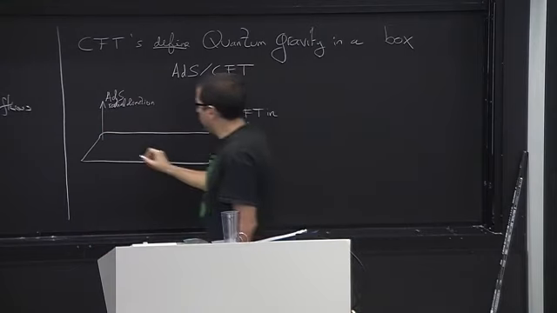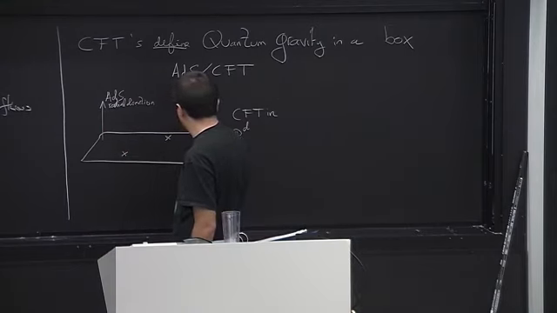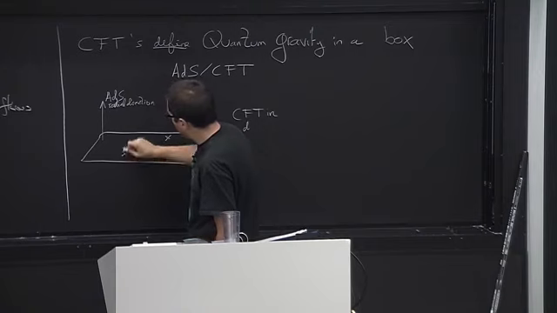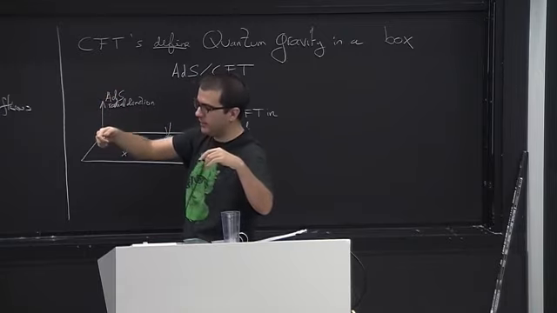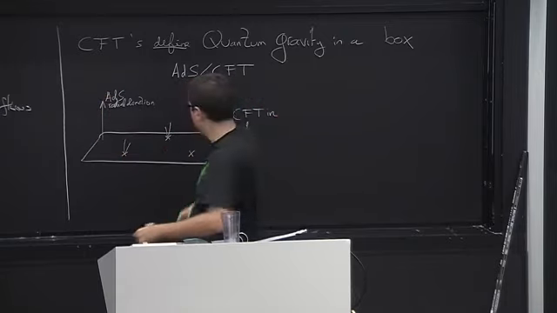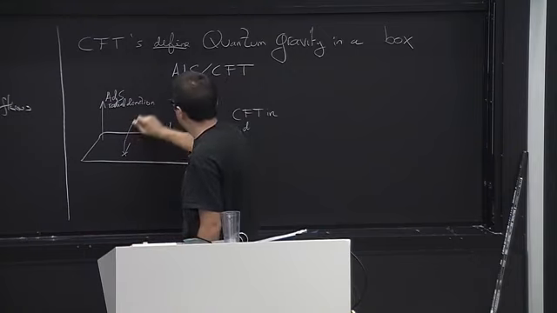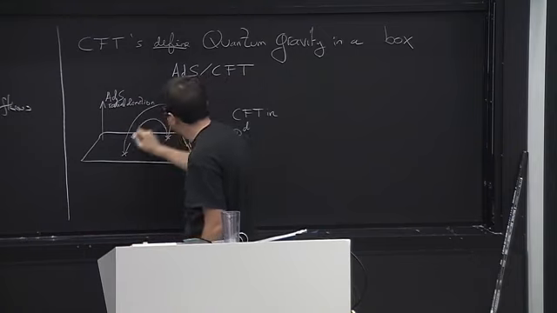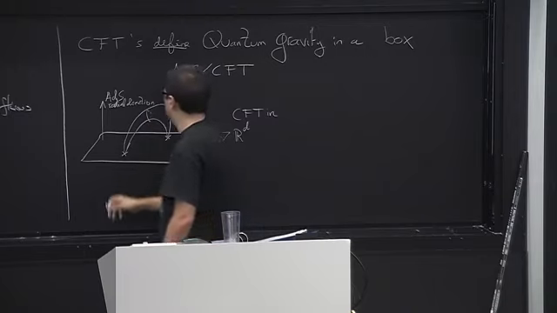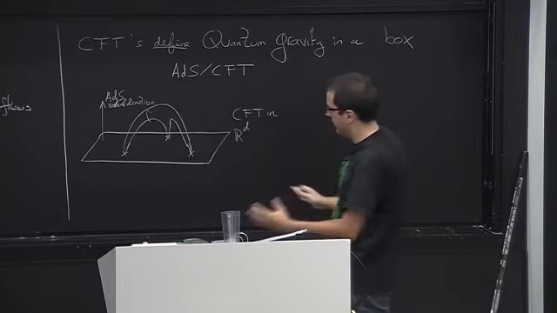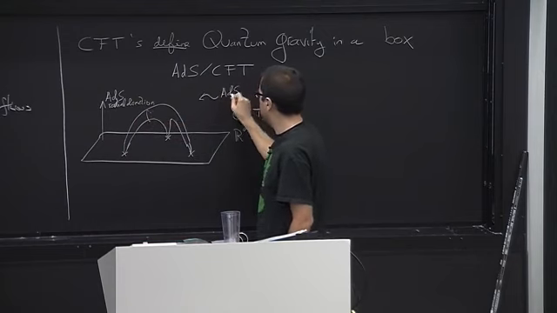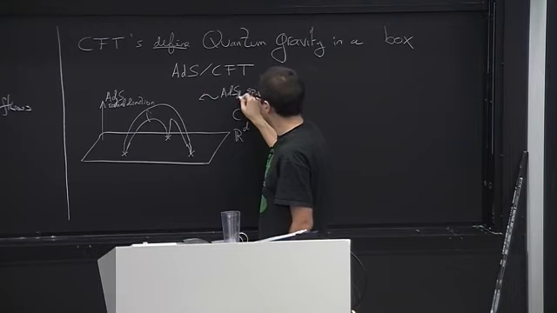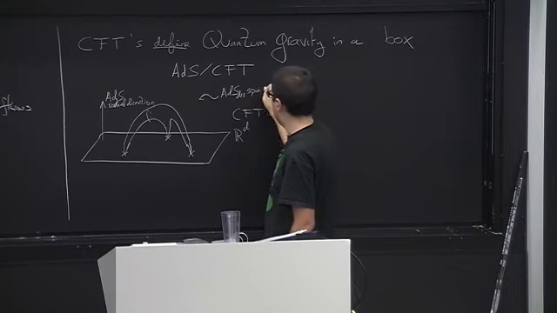If you want to consider a correlation function of operators in your conformal field theory, each operator sources some kind of string. It's like putting a source at the boundary. You have your box and you kick it with a hammer and a string goes; you kick it with another hammer and a string comes out. So you inject 3 strings and you study the string path integral with 3 string insertions, summing over the strings that live in this space. This space is AdS_{d+1}, a d+1 dimensional spacetime.